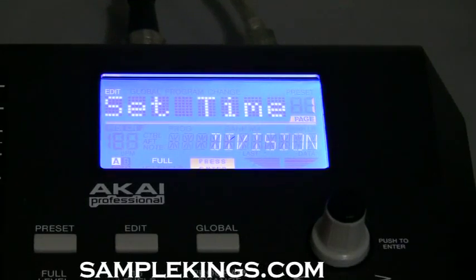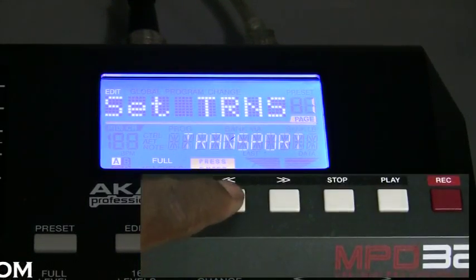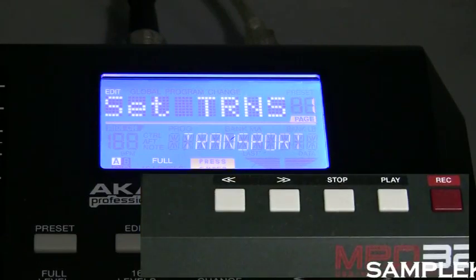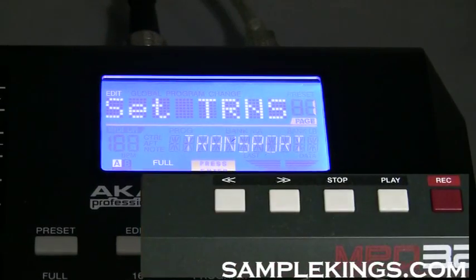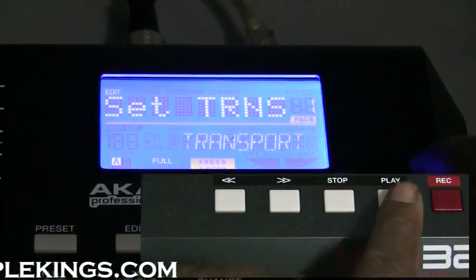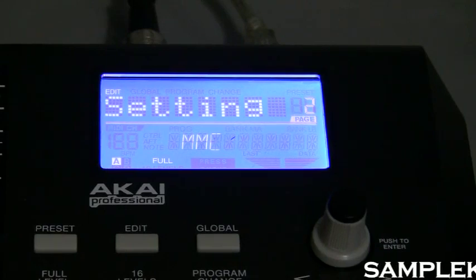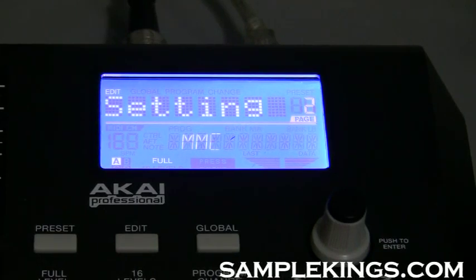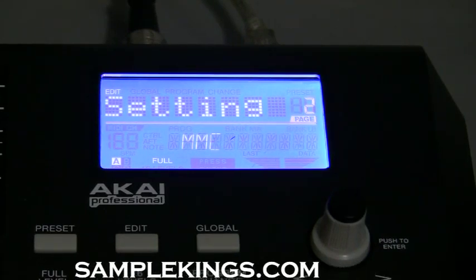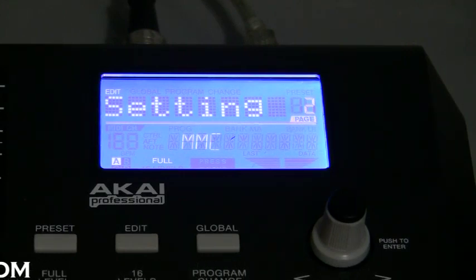So right now, I'm going to hit the play button. And now, transport. So we can also edit the transport section. I can hit record. I can do any one of these transports. So right here, I only have the ability to just do transport. I'll press enter, and we can change the control. That means these buttons, which are the back, forward, stop, play, and record buttons in my transport section.